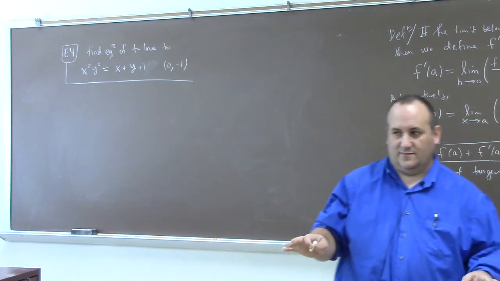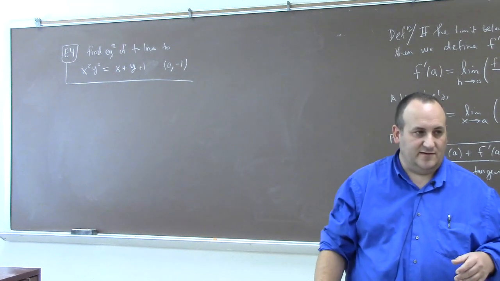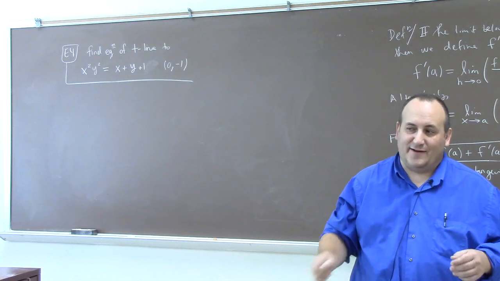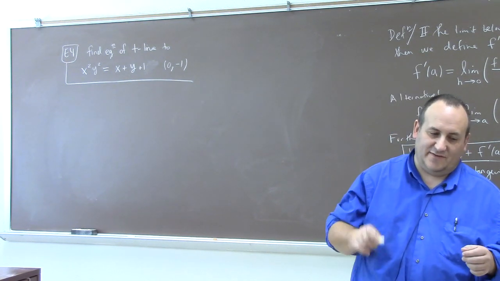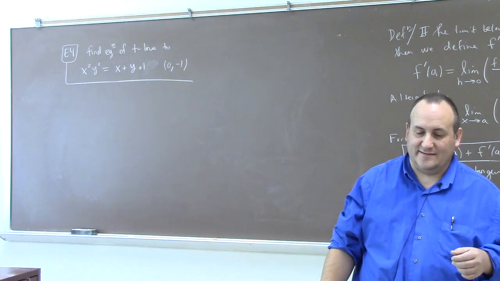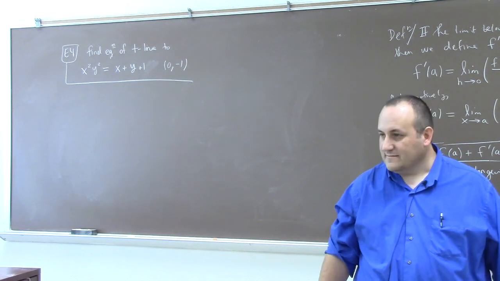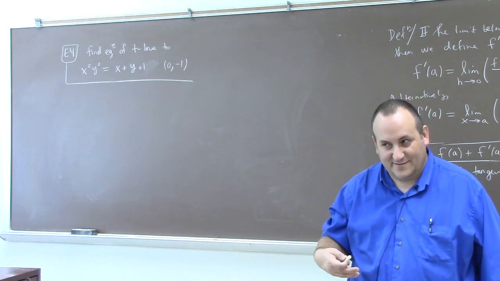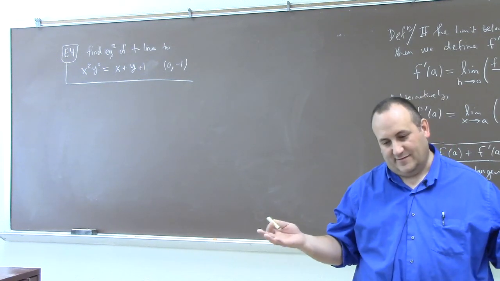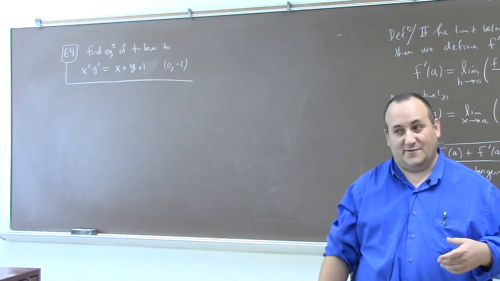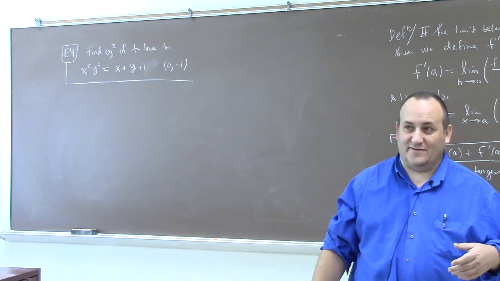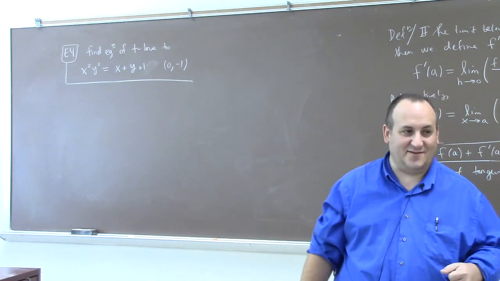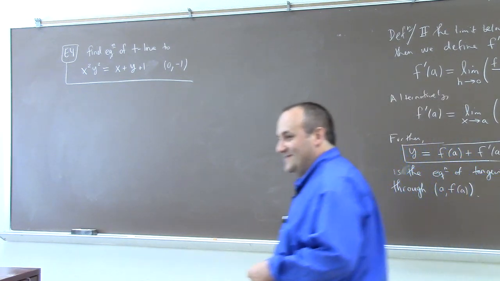So first of all, whenever you see a question like this on my test or final, you should ask yourself the question, is that point actually on the curve? Because if it's not, I can just write on my test, sorry, Dr. Cook, but this point is not even on the curve. Your question doesn't make sense. And then I have to give you full credit. Or you could do the nicer thing, which is tell me about it, and then I can tell everyone, hey, sorry about that problem, you can skip it, and then you get bonus points and the admiration of your peers. So it's up to you. Selfishly hoard the information and save yourself time, or share.